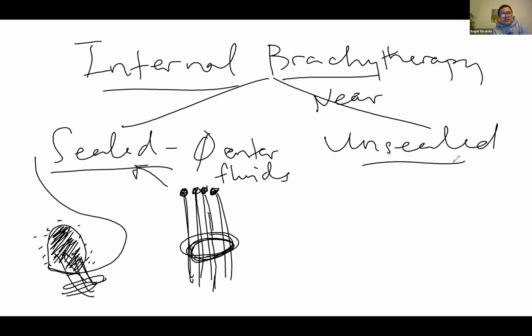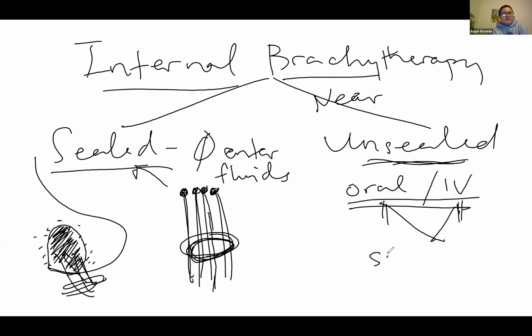Unsealed radiation, which I'll show you under the thyroid, as treatment of hyperthyroidism, is unsealed, so therefore it is either oral or IV. Sorry, Professor, does that increase the risk for metastasis with unsealed? No, because this is a radiation, meaning, I'll show you an example later. However, since it's oral or IV, you ingest it. So it is digested and enters the bloodstream. The IV obviously bypasses the GI tract and goes straight into the vein. But either way, these two will enter systemically, either by the oral or IV route.